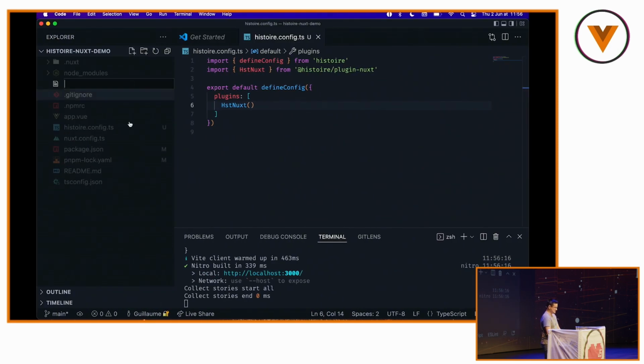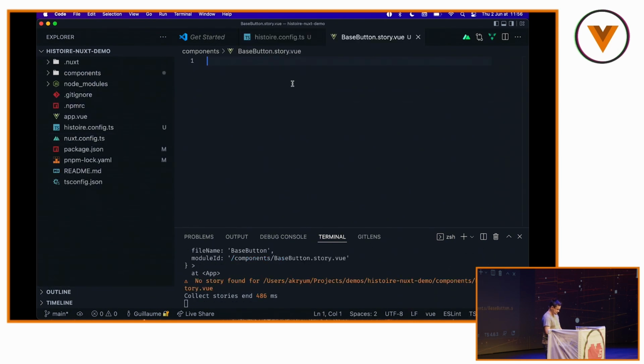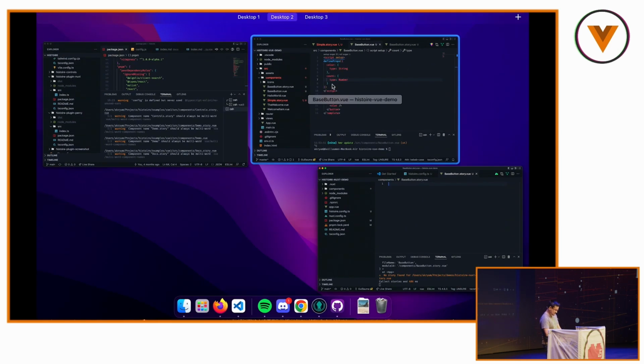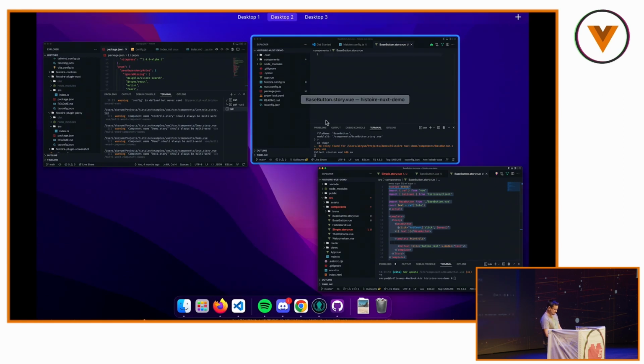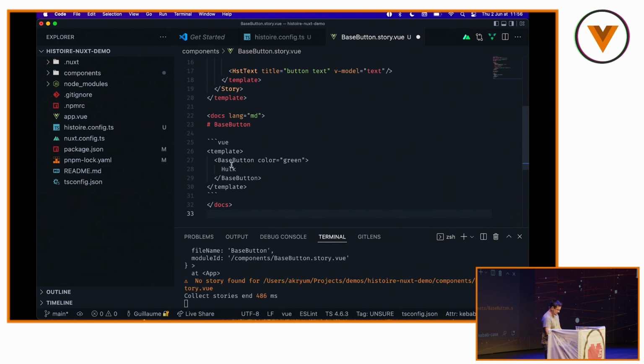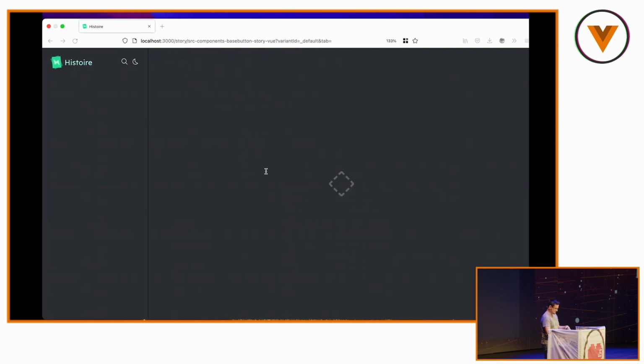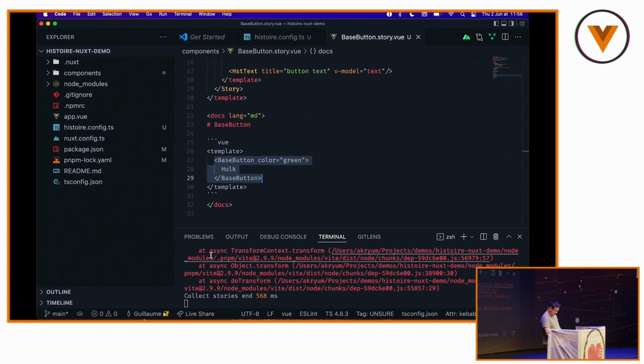So let's try and do something here. So let's say paste button story again. I'm going to just copy and paste. Okay. And for now, we don't have this component yet, so it's going to display an error.